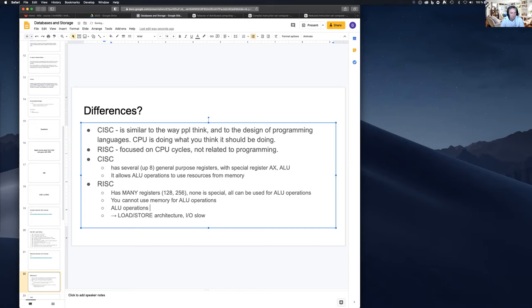ALU operations are fast. And not only are they fast, they are predictably fast, because I know exactly all of those operations will take only one cycle, right? So on almost all RISC CPUs, we can assume that one operation takes one CPU cycle, right? What does it mean? Well, it means I can predict certain things. If I have a program and it needs to do those operations, I know exactly how many CPU cycles I need to get to this point.